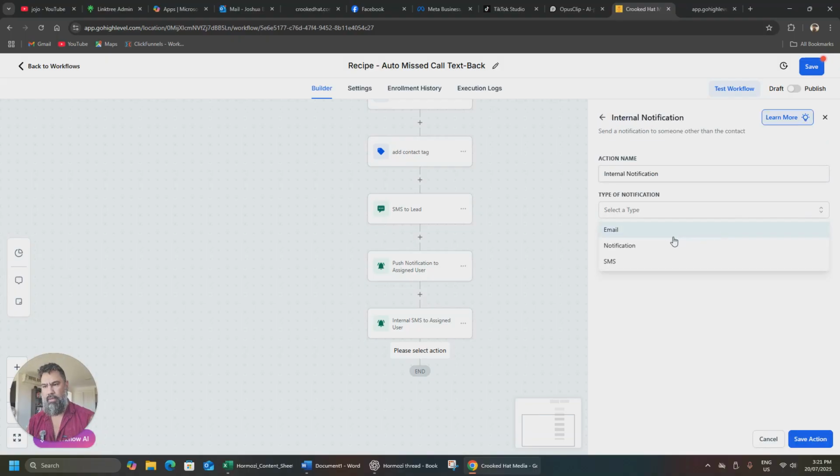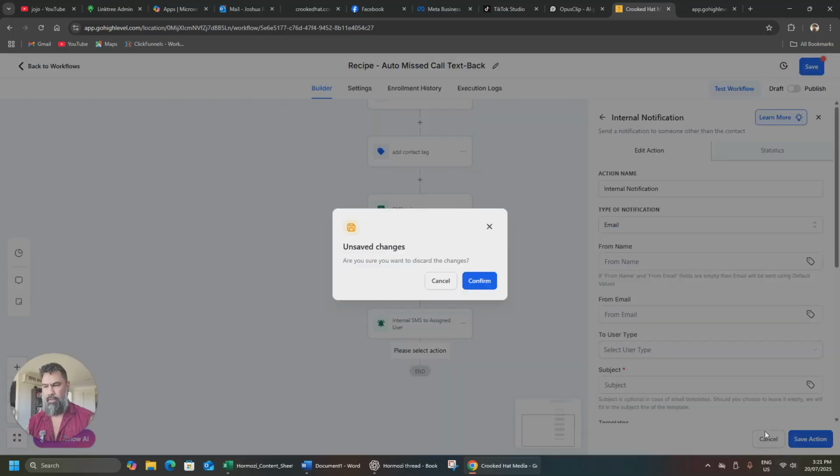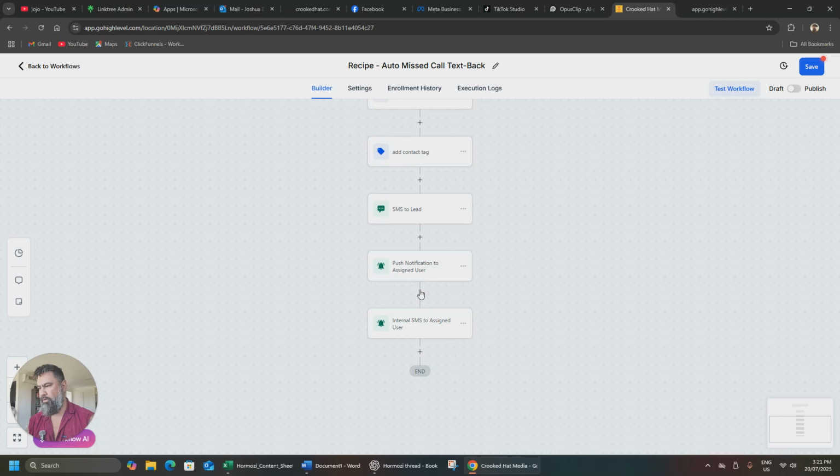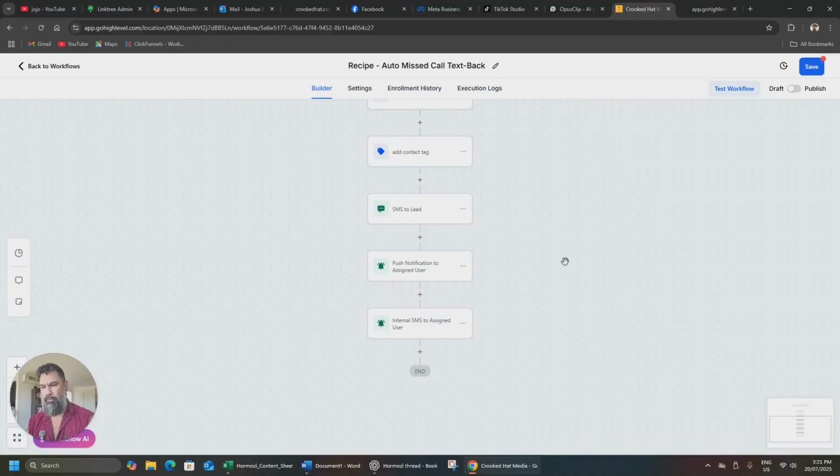Notification, the type. You can send out an internal email to yourself too if you prefer that. I'll just delete that because we don't want to use it. And then also, we've got manual action to call. That's not the one I'm looking for.